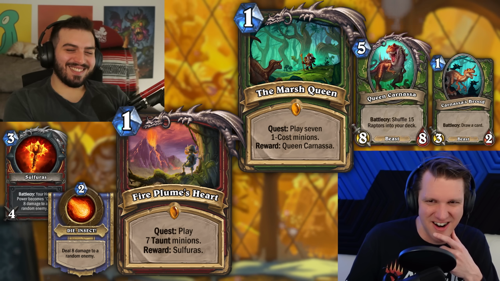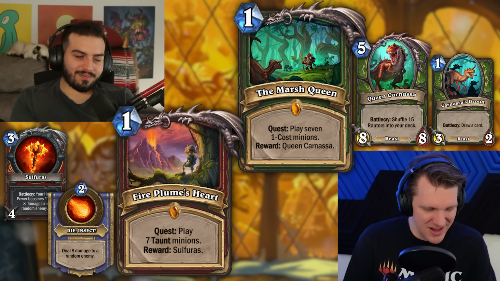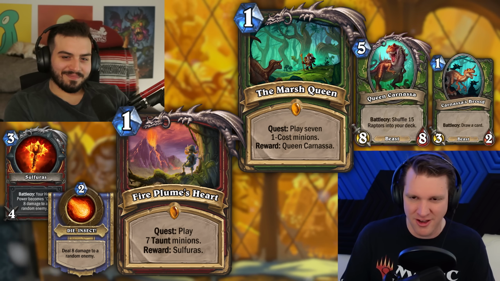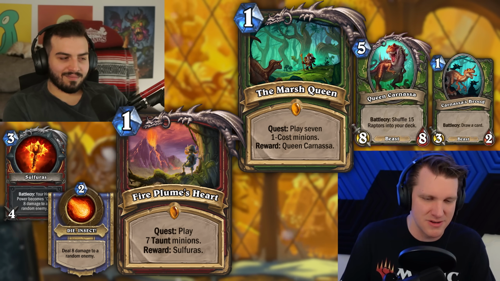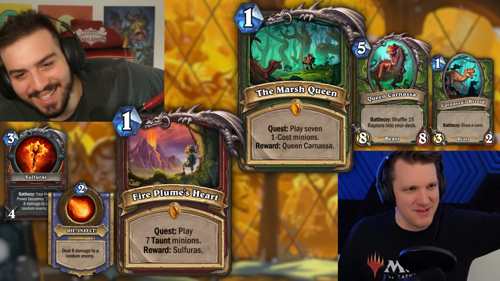I love this card. The reason that the other quest, Fire Plume's Heart, is probably better is that I doubt there are that many good 1-cost minions. It was a smaller standard, like you said, and there are never that many good 1-cost minions. I'm going with the dinosaur. You can't stop me. I'm going with my heart.